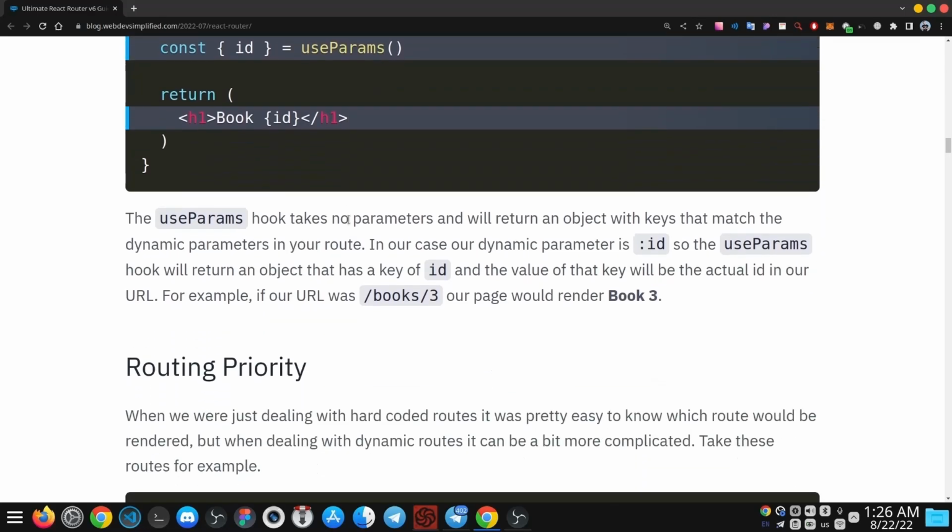The useParams hook takes no parameters and will return an object with keys that match the dynamic parameters in your route. In our case, our dynamic parameter is id, so the useParams hook will return an object that has a key of id, and the value of that key will be the actual ID in our URL. For example, if our URL was /books/3, our page would render Book 3.